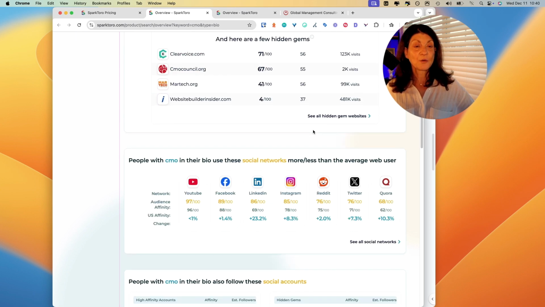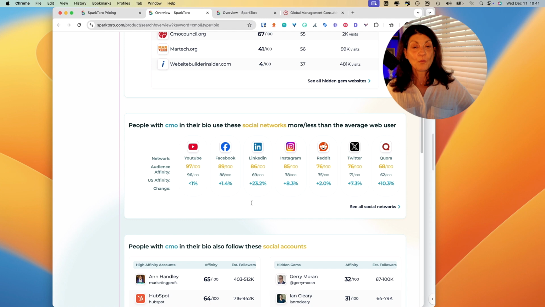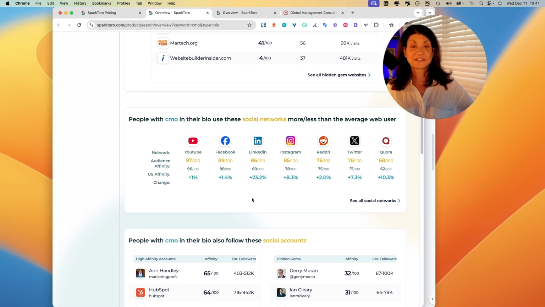What I really like doing is understanding where they're spending the majority of their time. Again, this is not too surprising, but LinkedIn is the number one platform for these people, followed by Quora, asking questions. If you're not doing anything on Quora or Reddit, which you probably should, integrate those into your digital marketing mix. This is where your audience is hanging out. Now, yes, they're on Google, of course, but beyond that, we need to think more omni-channel and understand specifically where they are spending their time.